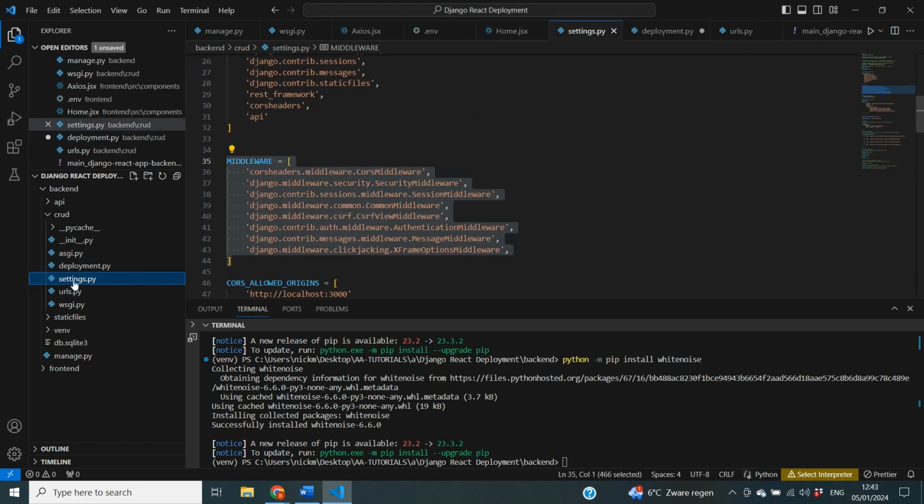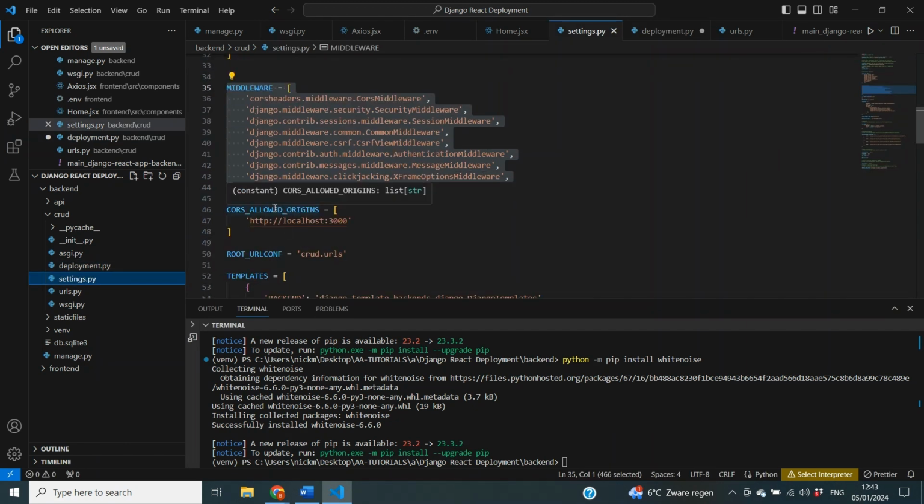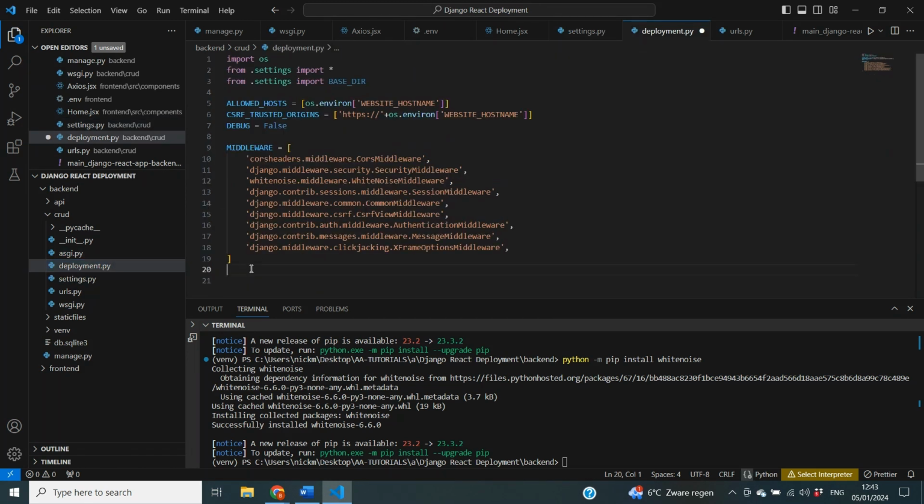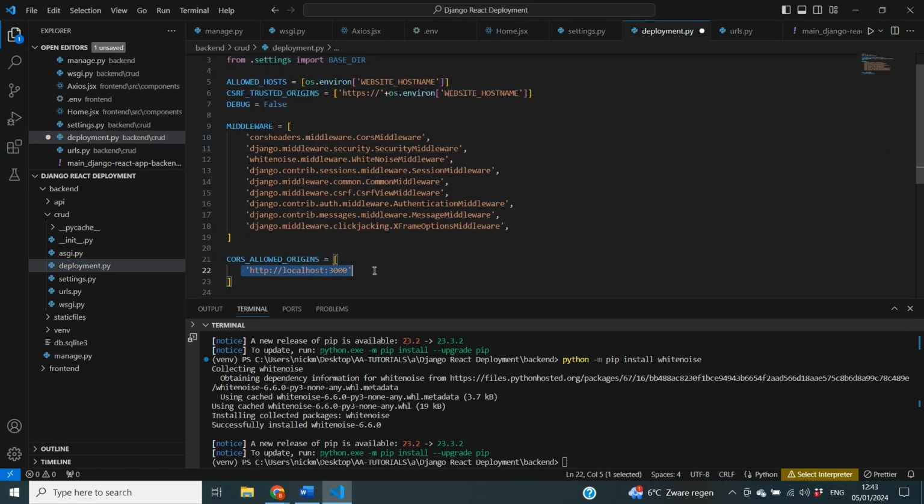Another thing that will be changed opposed to our current setting is the CORS allowed origins. Because in our settings.py file, you can see that we allow requests from our localhost 3000, which is the web address of our frontend. However, when we're going to run on the Azure portal, the address of our frontend is going to be different, and we don't really know that yet. So I'm going to copy over the CORS allowed origins setting and paste it inside of our deployment.py file. I'm going to remove the localhost 3000. And I'm just going to comment this one out because we will come back to this one once we know the URL of our frontend, which will be in one of the next videos.